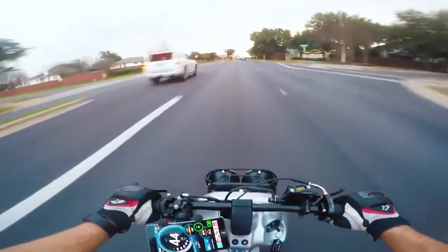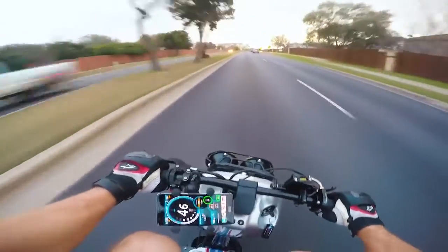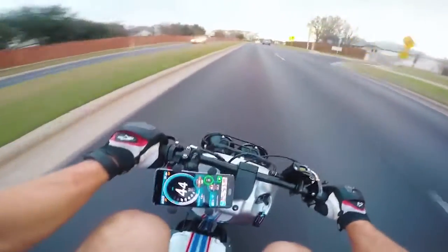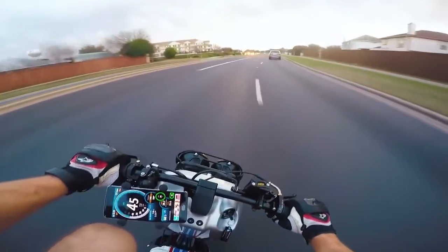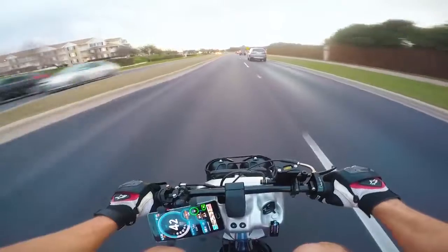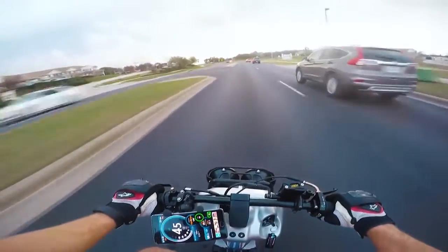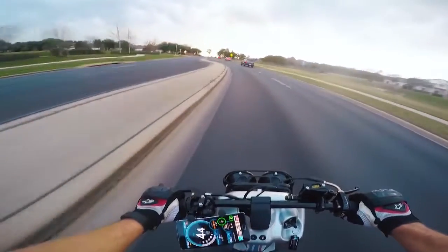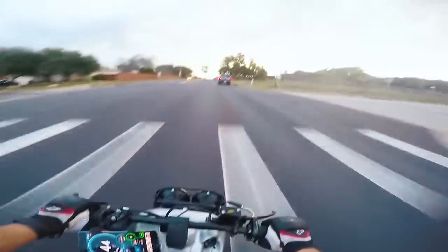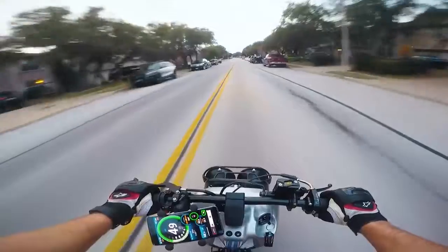Yeah, I can actually cruise on roads without worrying about someone hitting me. This build is so freaking sick. Careful around the turns. I'm so freaking stoked, man. And we haven't even done the new carb — we haven't done the big bore kit. This thing is going to freaking blaze. People are going to flip when they see this thing on the road.